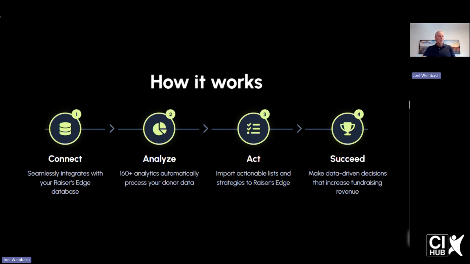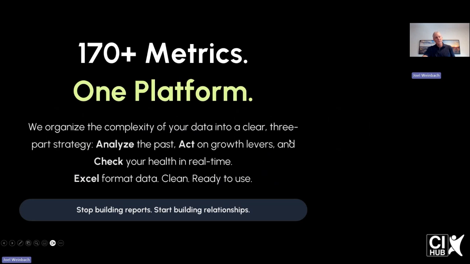Giving Tuesday is the kind of time where you might want to use it, but other than that, it's not likely to be used often, but it'll be there. And then once you start digging through the analytics, it's easy to take these. They're all created as Excel files, so it's easy to take those actionable lists and import them right into a query in Razor's Edge and pull up all your donor history, so you can type right on the donor records. You can also filter and just distribute the Excel, however you want to use it. And then you'll be in a position to make data-driven decisions that drive an increase in fundraising revenue.